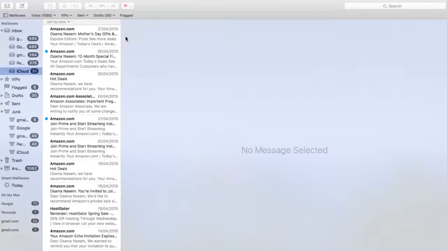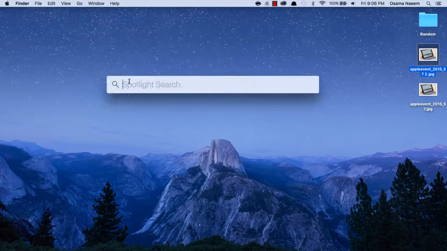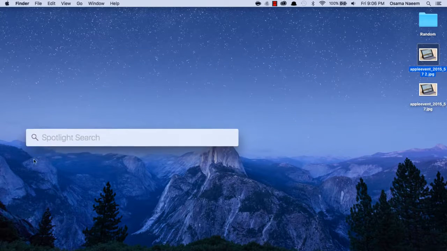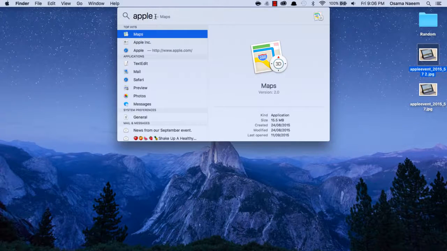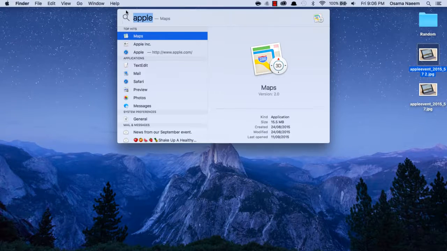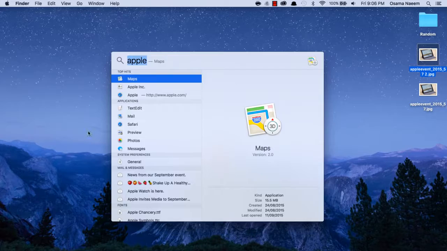So that's pretty neat. Next, we have Spotlight. Now, Spotlight is actually pretty improved. We have gotten natural search, so you can simply say, show me emails from June 2014 or show me emails from June 2015, and it's going to show you all the emails. But now you can actually move the Spotlight bar as well. So you can take it to the bottom, you can have it on the top, and also you can resize it. So if I say Apple, I can also resize the search. So let's just resize the whole search right here.